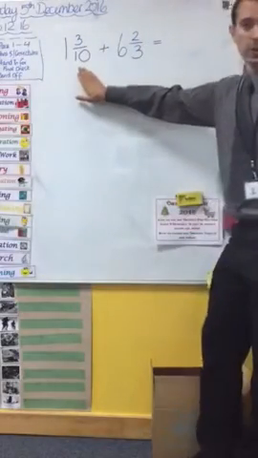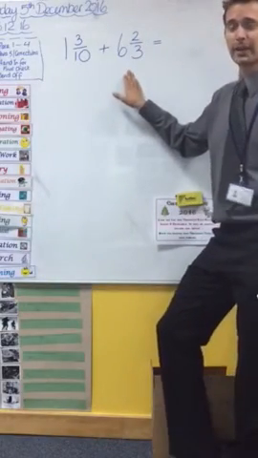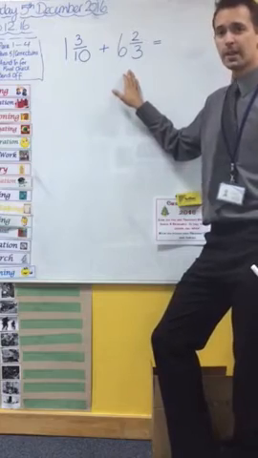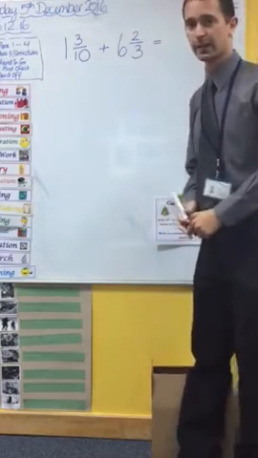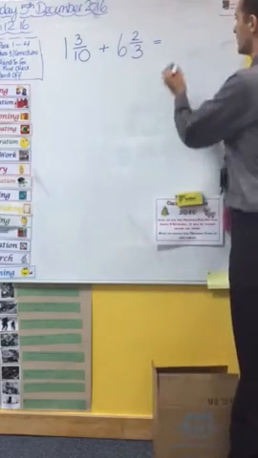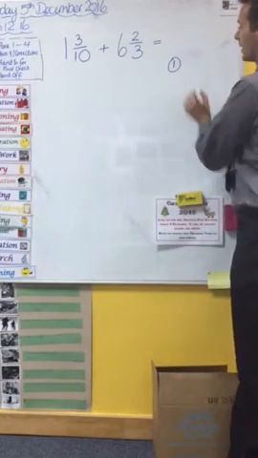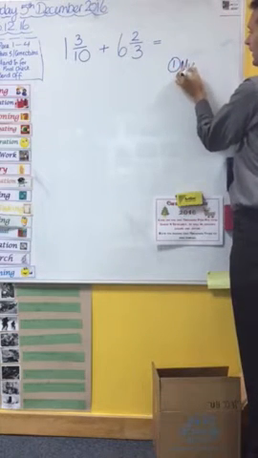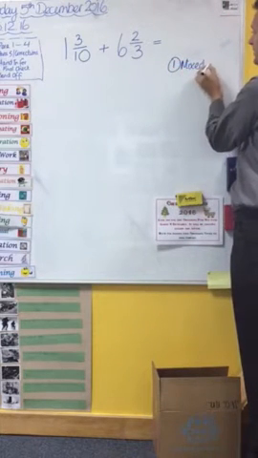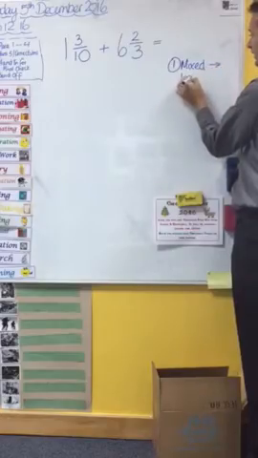First of all, we know that the denominators are completely different, so at some point later on we're going to need to convert them so that the denominators are the same, and we're going to have to find the lowest common denominator. But first off, step number one, hopefully you remember from last week, is that we need to convert from mixed fractions or mixed numbers to improper.